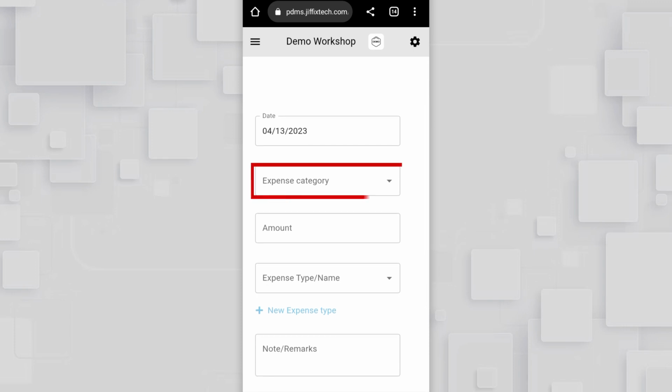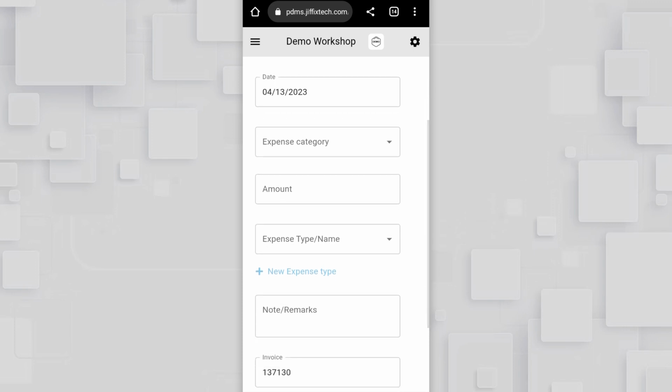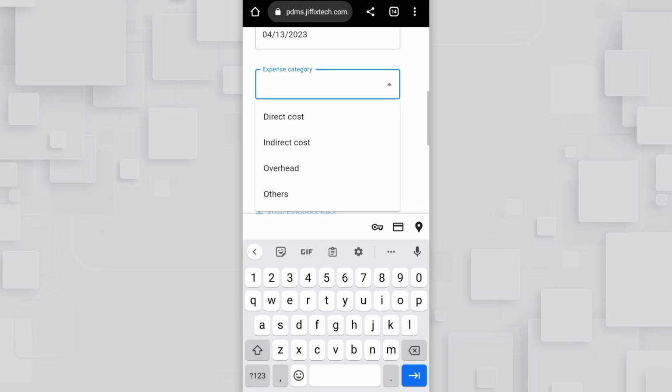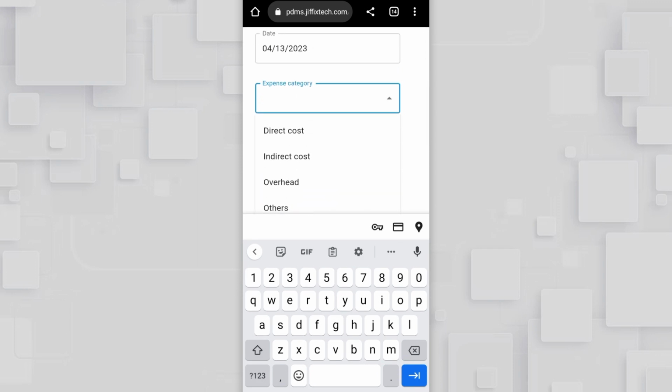The expenses category asks what type of expense is it? Is it direct costs? Is it indirect costs? Is it overhead? What does this mean? Direct costs mean if you are paying for an item that was in your invoice, that is the direct cost. If you are paying for an item that you did not put into your invoice, for example, transportation, for example, you bought fuel to wash certain things and you didn't put that in your invoice, those are indirect costs.